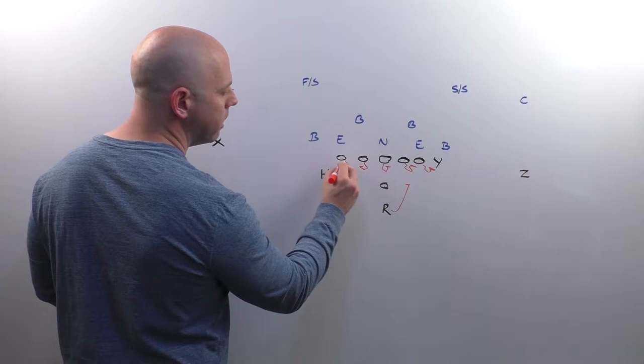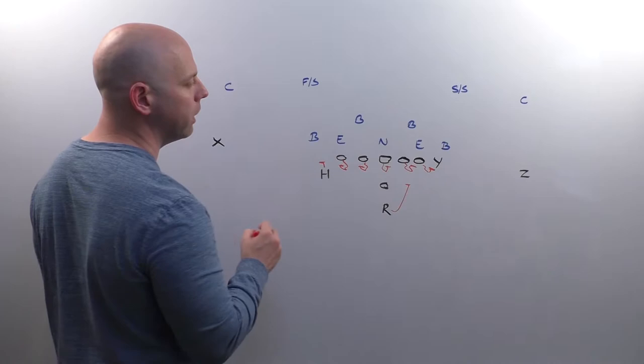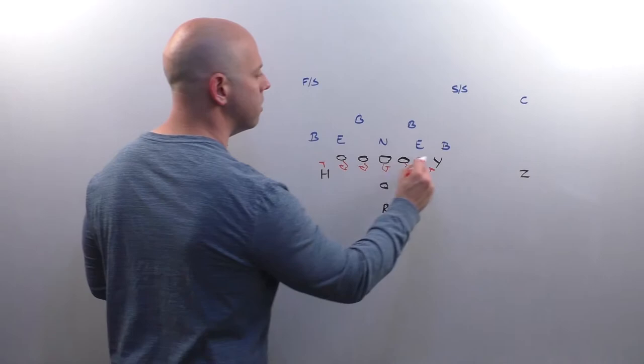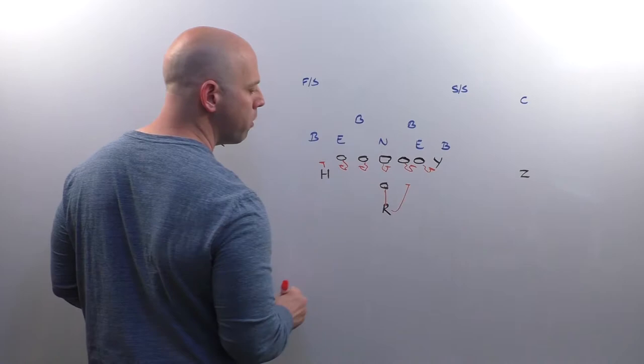And then on the backside, he's got the nose, the end. Excuse me, he's got the responsible for the backer, the defensive end, and our H-back would be in a check release on the overhang out here. And again, we could say that this is going to be manned against all of this and have the R dual check here. There's some different things that we can do with the protection, but just as a base way of protecting it, that's what we're going to do.